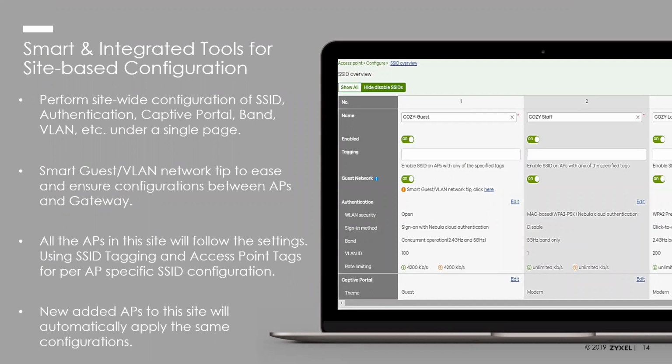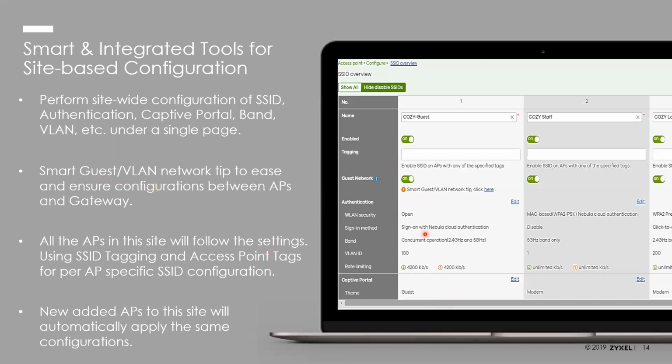So some of the things we can do here is site-wide configuration really easily of most of your standard wireless configuration settings, things like your SSID, captive portal, VLANs, what sort of security you're using, et cetera, et cetera. With just a simple check mark here, we can automatically turn a specific SSID into a guest SSID, putting it on its own unique VLAN and enabling some features there to isolate it from the rest of your local network.